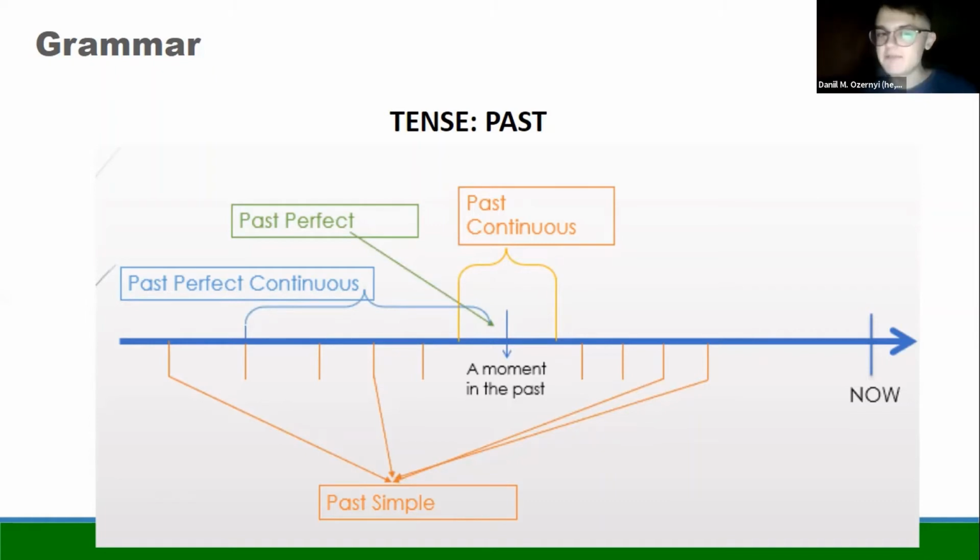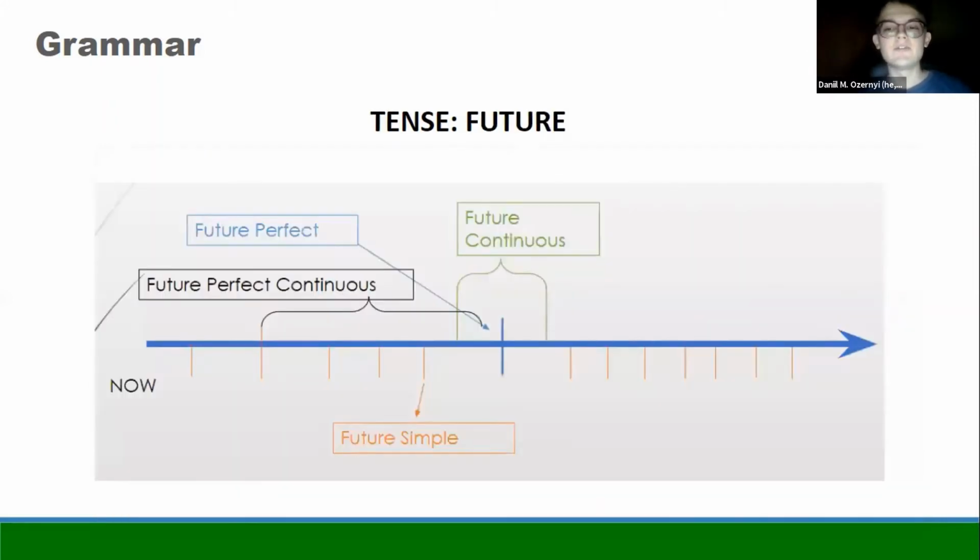And I bet you will never hear past perfect continuous other than from me. Lastly, the future. Future, very similar. You have future simple, an action in future. I will go to the theater. I will go out with the gentleman, or something like that. We will leave at 2 o'clock. Future continuous. We will be writing a composition at 12 o'clock tomorrow within a specified time. I will be attending a series of lectures on binding theory, or something like that.